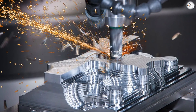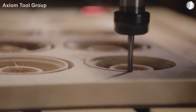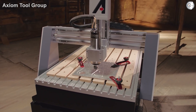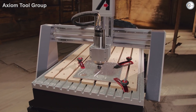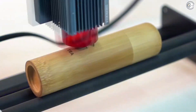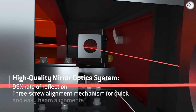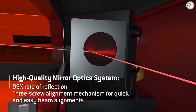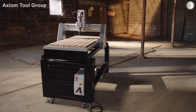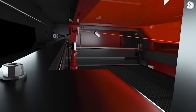Despite laser cutters having so many fancy features and positive aspects, there are still areas where a good old-fashioned CNC machine thrives. The biggest advantage you'll see from using a CNC cutting machine is that it makes diagonal, curved, and straight-lined cuts incredibly easy. Because you are programming the machine to make the cuts, and not having to do it by hand with a saw or similar tool, you are almost completely eliminating any chance of human error. This is the most common issue that will crop up in your woodworking, so having a machine that can make these cuts perfect for you is a real blessing.